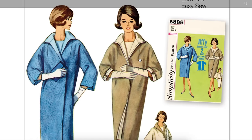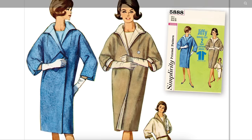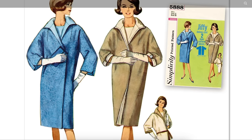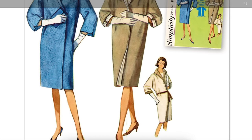So, yeah, lots of pretty seaming here coming from the shoulders. That's the thing about Jiffy. It may just be two pattern pieces, three pattern pieces, but they make the most of them, right? Look how cute the little cuff is turned back with that little notch. So sweet. And that's your optional belt.